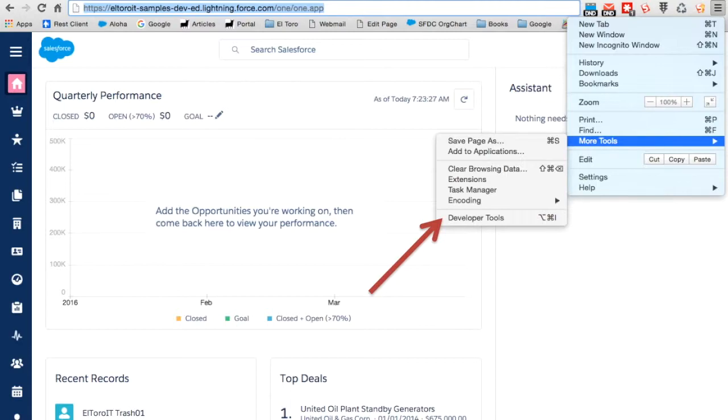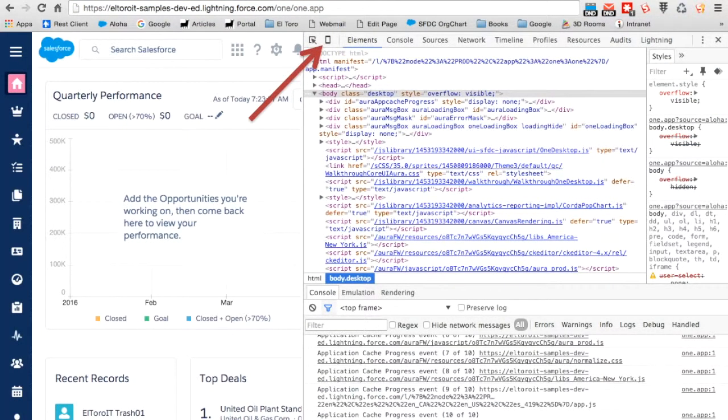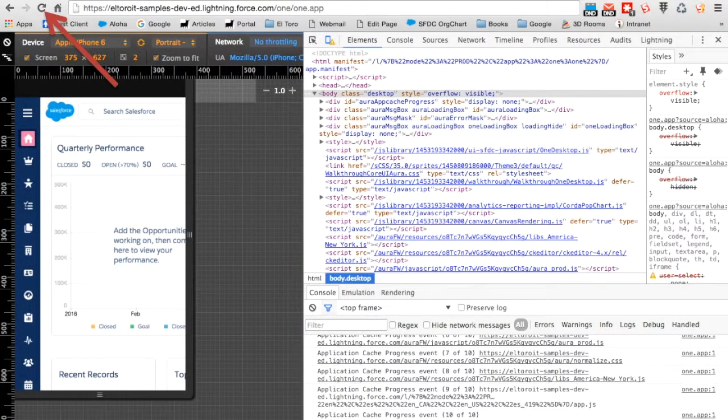You need to turn on the developer tools in Chrome by clicking on the hamburger button, then on More Tools and Developer Tools. Click on the button to simulate a mobile device, and your screen will change. And this is what the page looks like. Oh crap! It didn't work for me. It still looks like the Lightning Experience. These instructions are wrong. Well, let me interrupt you and try reloading the page.